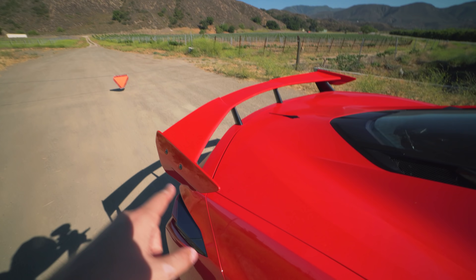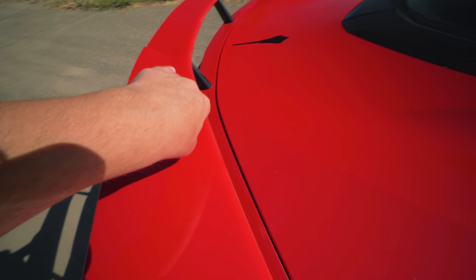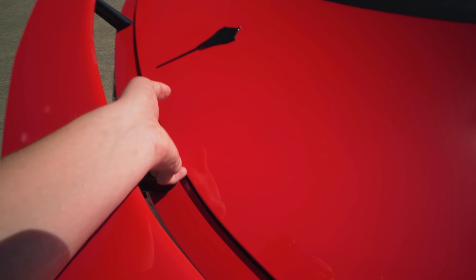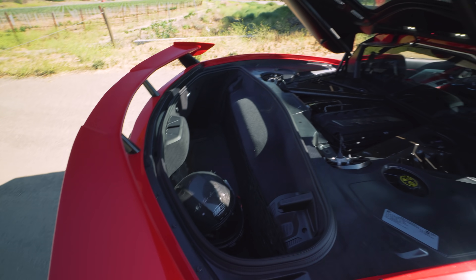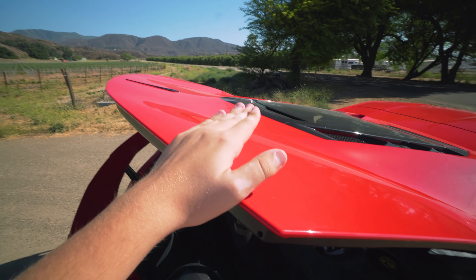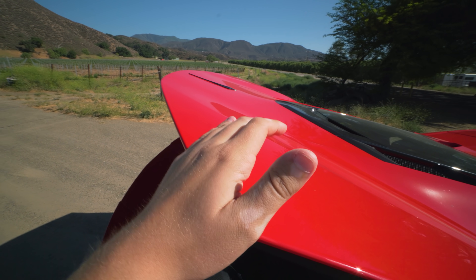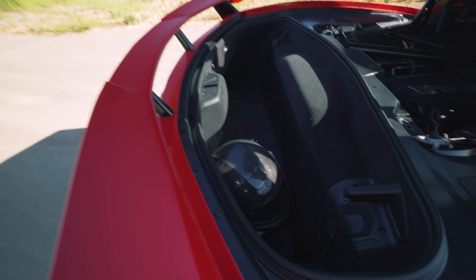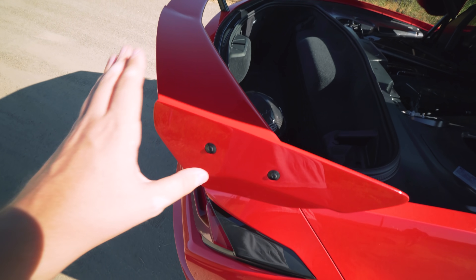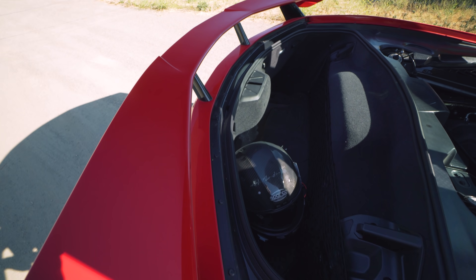Here's my question though: how are you going to open up this trunk? The design of the stock high-wing spoiler is pushed forward, giving you just enough gap so that when you open the engine compartment, your fingers can reach down and lift it up. With that rear wing, I'm thinking maybe it moves with the entire panel. But I don't believe the rear hatch provides enough support for high-downforce wings to be mounted on top. From what I've heard online, you can't mount bigger wings to the rear bumper of the stock C8 because there's just not enough support — they need extra bracing to hold a bigger rear wing. That's why you don't see increased downforce with the high-wing spoiler.